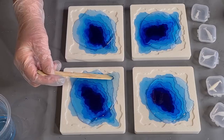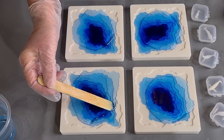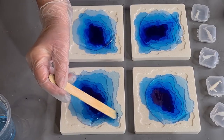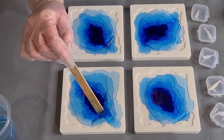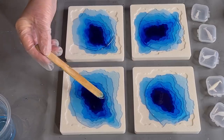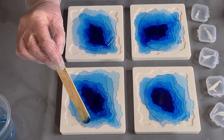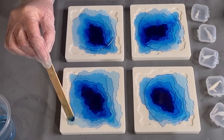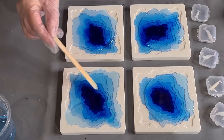How's my color? Oh, look, yes. Perfect. Just a hint of blue. And then, of course, our next layer is just going to go clear. You don't have to do a clear top coat. But if you don't, you'll probably see a little ridge where the white snow touches the shallow water, so to speak. So you'll see like that little ridge. So I will come back and top coat them.